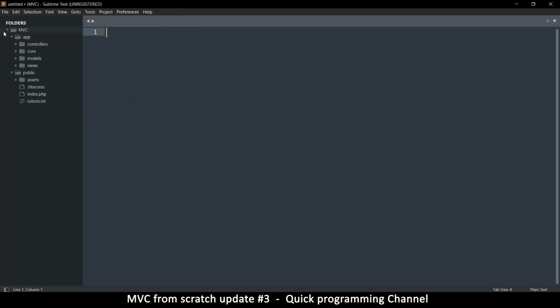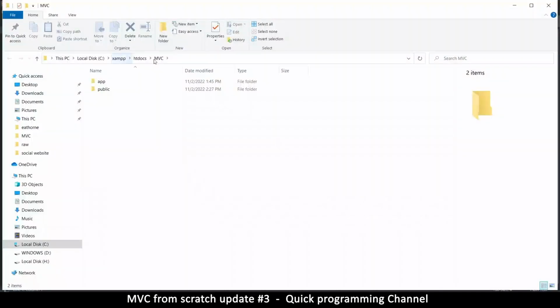So what I'm going to do is go to the folder that contains my MVC here. As you can imagine, this is a command line tool, so we'll be running it in the command prompt. So I'm going to open this folder, and this is where my MVC is located. It's inside C, XAMPP, htdocs, then MVC. So now we're going to add our tool directly in the main folder here. The tool is not for use once you deploy your website, it becomes useless. It's for use in development.